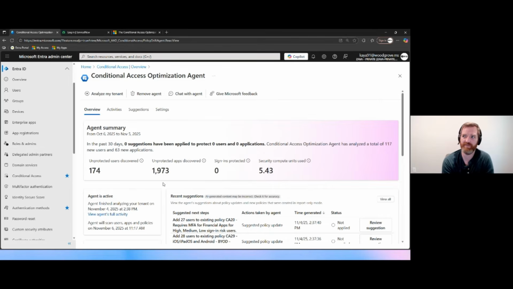I am unfamiliar with the fact that there is an official way you should name your policies. I've only seen ideas and suggestions of maybe this is a way you could do it, not necessarily that there's a recommended way. So I'm going to do some research into that. But yeah, I think that would be low-hanging fruit to say, agent, also look at the naming convention and make some suggestions on how this can be improved. So good feedback, good idea.